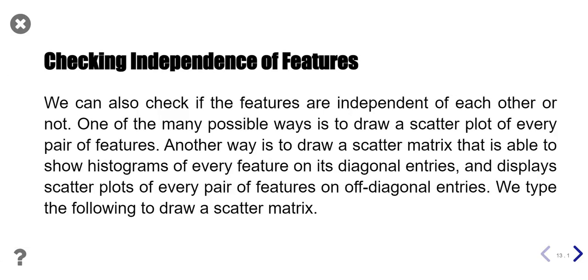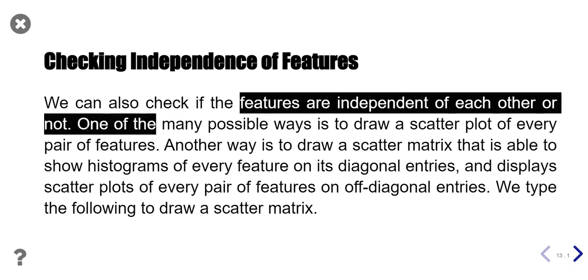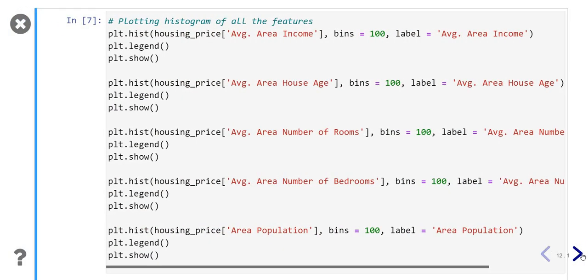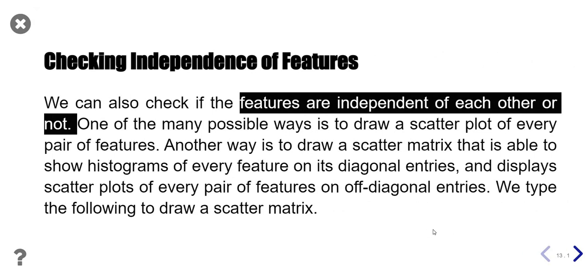Now we can also check at the same time whether the features are independent of each other or not. The histogram plot that we have done earlier is known as what? Univariate, bivariate, or multivariate? The histogram that we drew just now.